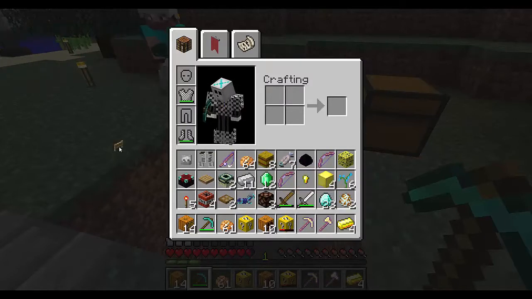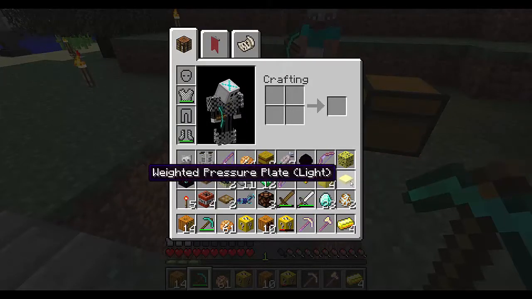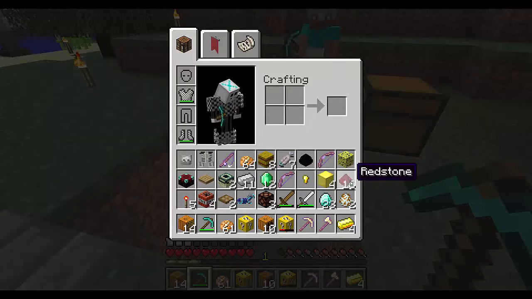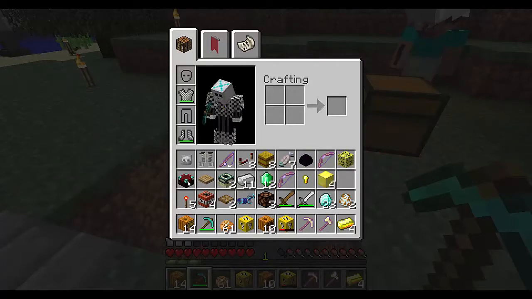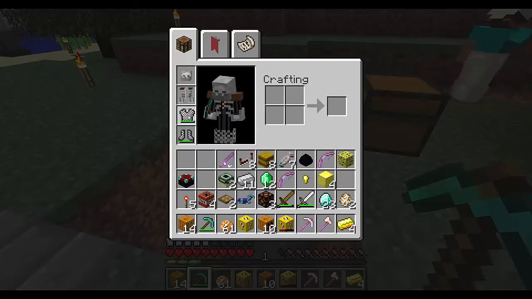How many blocks do you have left, Dad? Two. Do you need any TNT? With TNT, you get the Skeleton Slayers. Yeah, I need... so I got four. I don't know how many you need. You need eight. I have five, so you'll get nine.